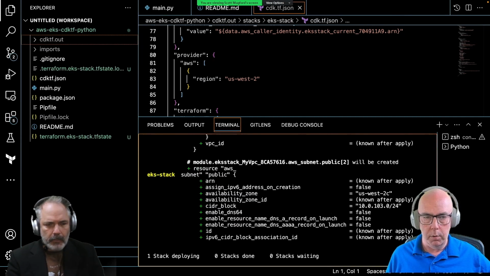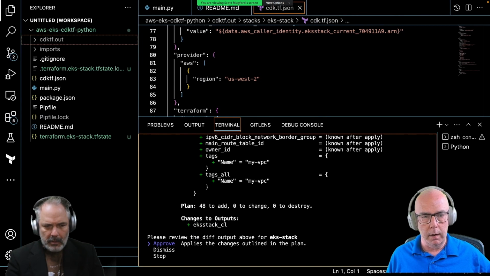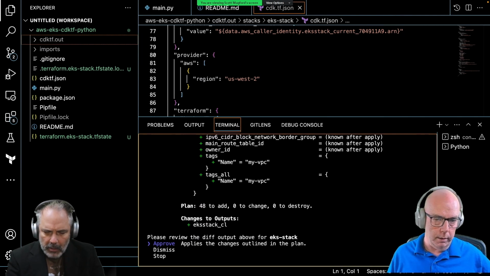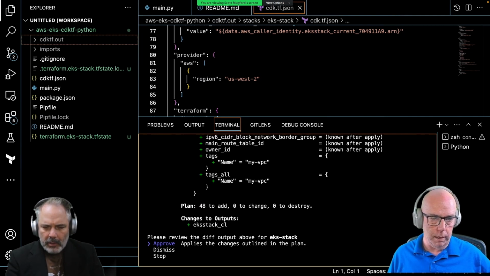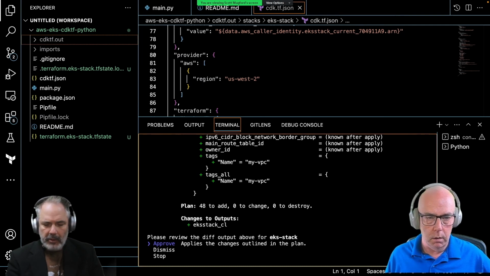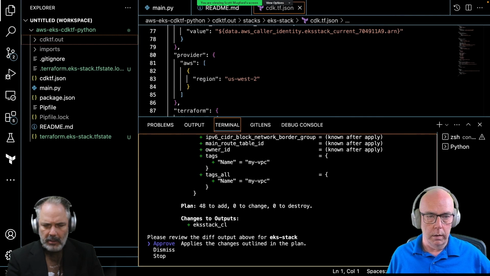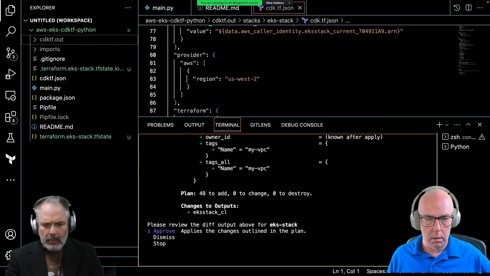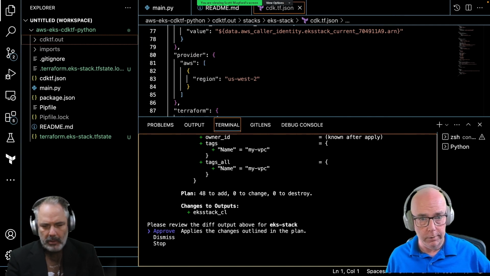It's still deploying. And then it gets to this thing where I have these three choices. I'm not 100% sure, but I think I'd prefer to actually type out approve or type out yes rather than just hitting enter. But you can use the cursor keys up and down to go through the choices. I could see a problem with mindlessly hitting enter here, but I'm going to mindlessly hit enter here.